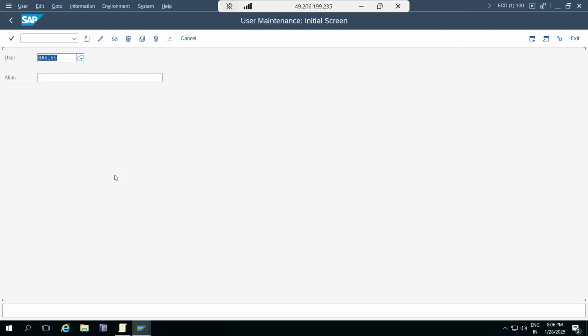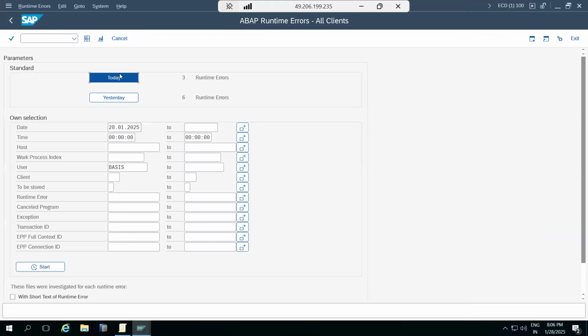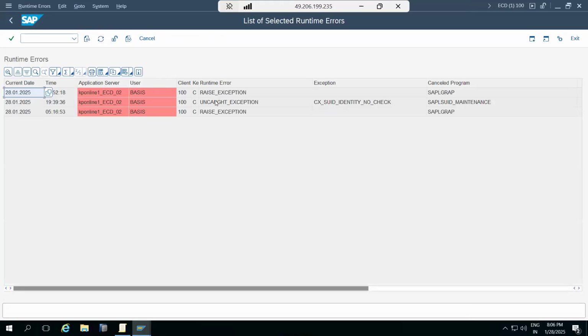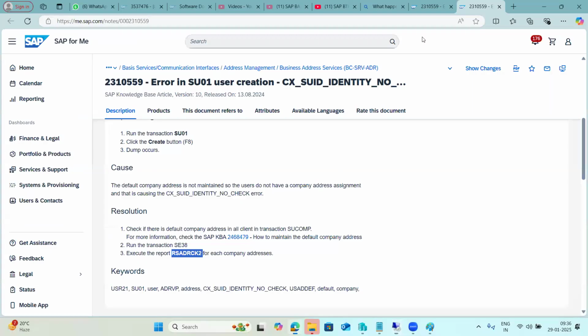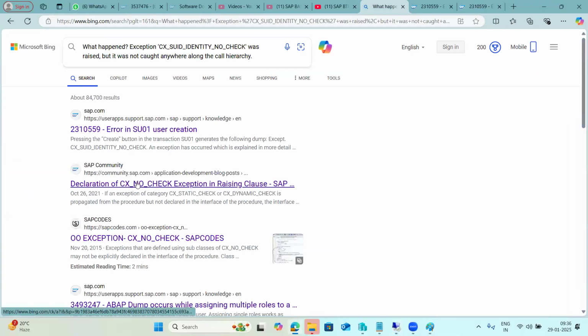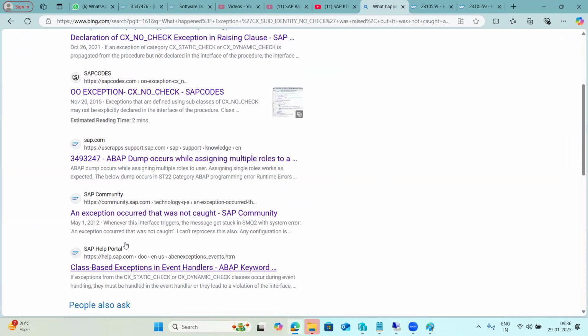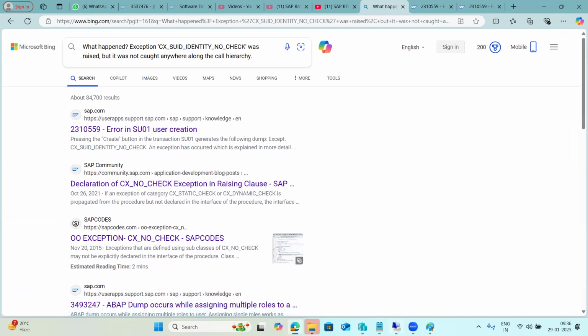Previously, whenever we opened the transaction code itself, we got the dump. So we fixed this dump. What we have done is check this one: raise except uncaught exception. When creating the user, we got the issue but didn't know more details. Then you go to the service marketplace and search; you will come to know a number of notes. Search it out to see what happened. Reading the articles and blogs, you will get some clues, and based on that we can fix it.